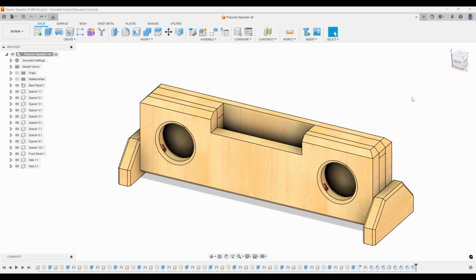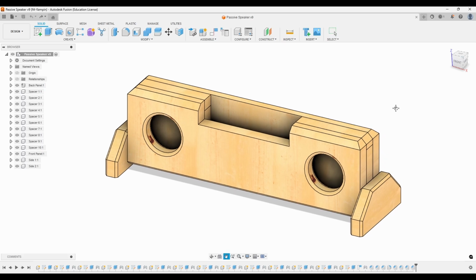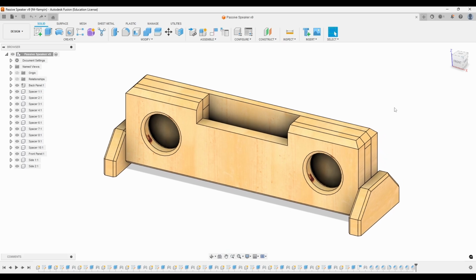Okay, welcome to the next video in this project tutorial series, and in this video we're going to be looking at something called rendering. This is where we can make realistic images of our 3D designs, and we can alter them and get a real feel for what the product's going to look like in real life. It's not an instant process, but it is relatively quick.